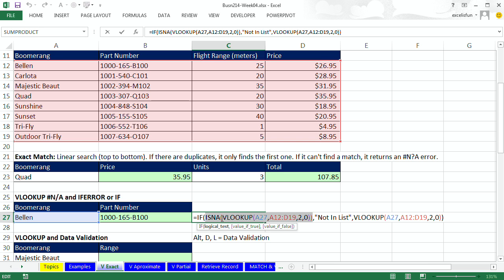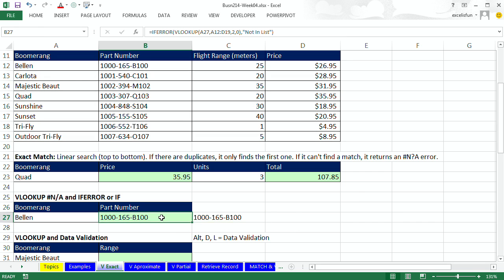So the IS function is looking at VLOOKUP. When it returns an NA, ISNA returns to the logical test a true. If it's true, the value of true gets dumped into the cell not in list. Otherwise, oh, you have to run the VLOOKUP 2 times. That's why if you have 2007 or later, it's much more convenient to use IFERROR.